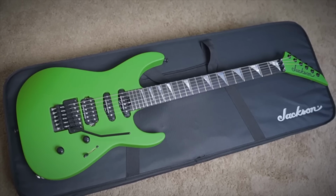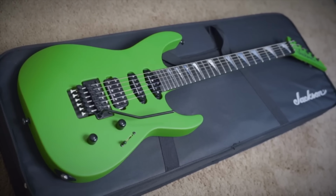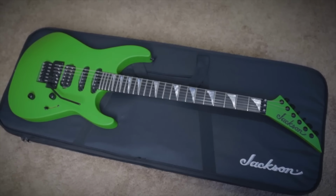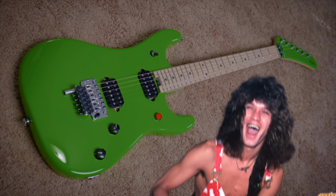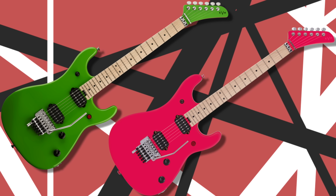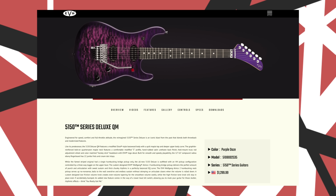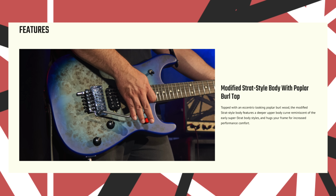With the black hardware and an ebony fingerboard, the Jackson American Series Soloist is kind of like this guitar's evil twin. Both Fender brands, that's like the serious one, and this is like the fun, happy one. It also comes in neon pink with the maple board, and then stealth black and ice blue metallic with ebony boards. The 5150 series deluxes are exactly the same concept, except they have exotic wood tops over the basswood bodies.